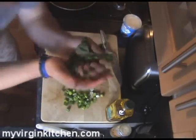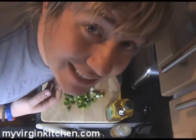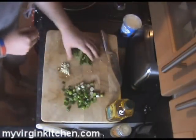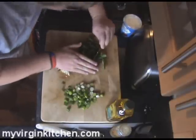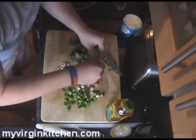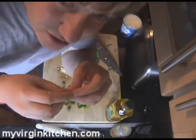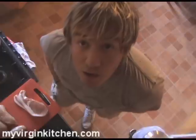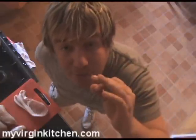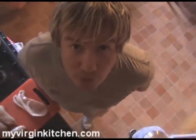The spring onions are chopped up now, and all we've got left is this massive bunch of basil. You either grow your own, buy it in the supermarket, anything you like. Plunk it down like that — if you've got the stalks on there, don't worry about it. You just want to hack into it and break it up. If you want to cut it nice and fine, you can, or you can just tear off a leaf and have a big leaf like that. It's completely up to you — this dish is so easy, just make it your own. If you've got a little basil left over, sprinkle it on at the end with the parmesan and all your friends are going to be impressed.